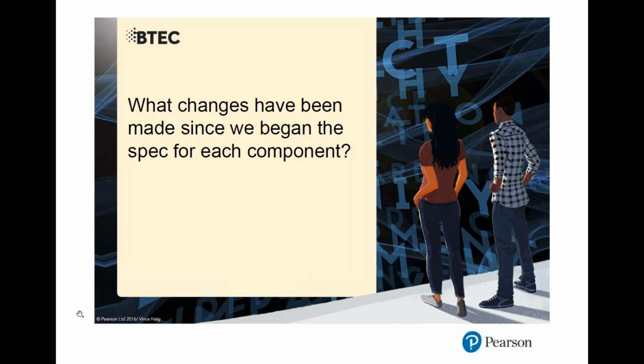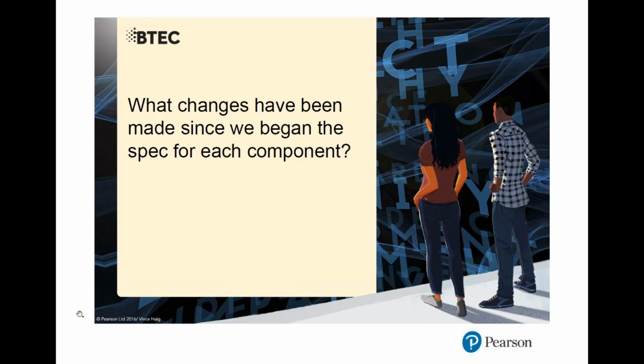And the third change is about the overall qualification grading, which unfortunately was a decision that was made and implemented only a week before results were released this summer. I can only apologise for the timing of that, and I do hope that your students weren't too affected by that decision.